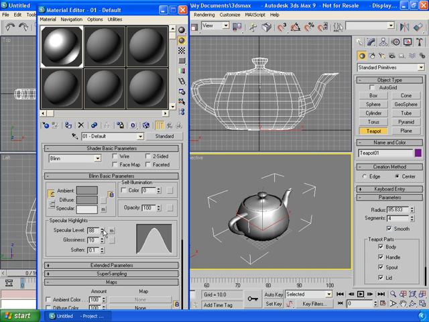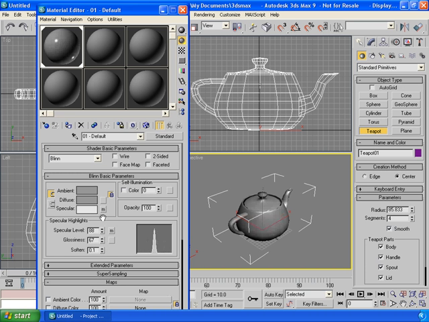Now, finally, we got to talk about one other thing here, glossiness. Now, look up here in this sample slot as I'm adjusting the glossiness. What the glossiness will do is it's going to change the width of the specular highlight. Right now, it's fairly wide, and it has kind of a metallic look. But watch as I change it here to make it a little bit more fine-tuned. It now has more of a plastic feel.